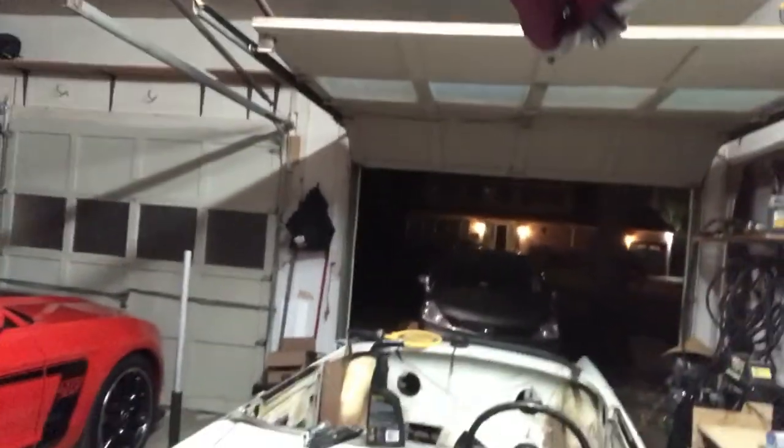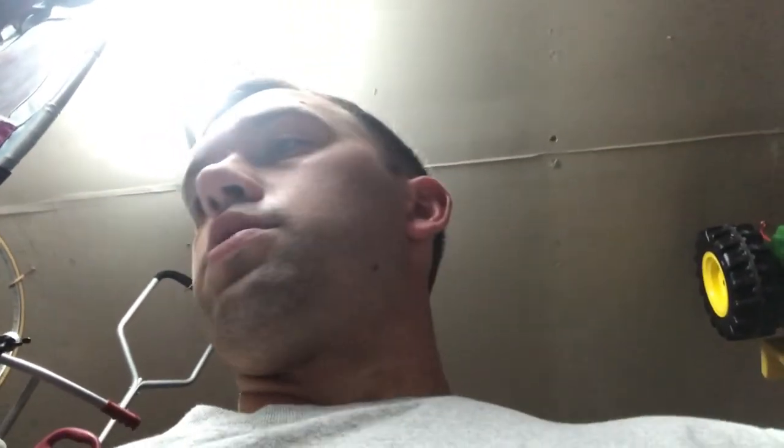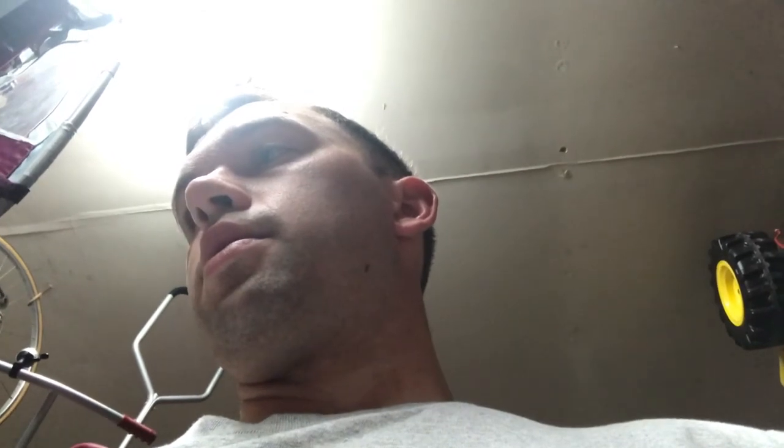I also want to go pick up some car dollies from Harbor Freight so I can get them under the wheels and kind of position this thing actually in here exactly how I want it. I kind of want it to be a little more straight. It's a little crooked, so I've got a little more limited space over there, so I'll probably take the rear end and swing it out a little. Since it's not going anywhere, it's not really a huge deal right now, but I'm definitely going to do the oil change soon, and I have everything I need for it.